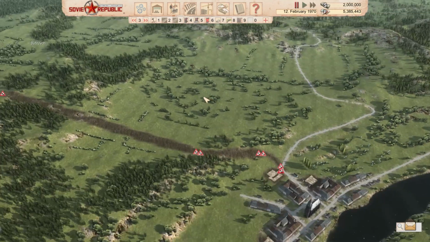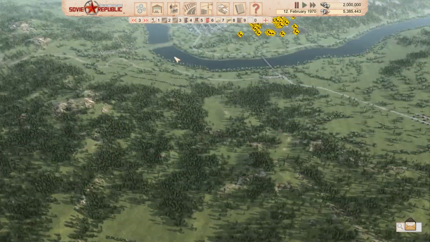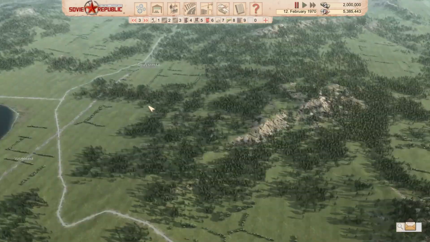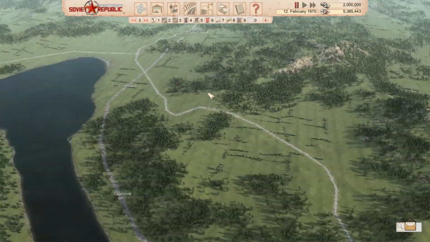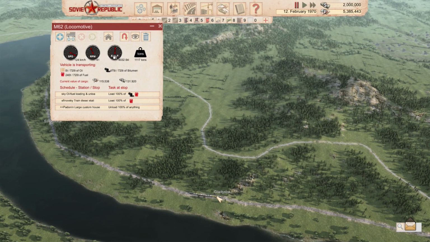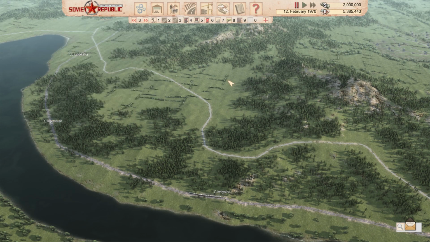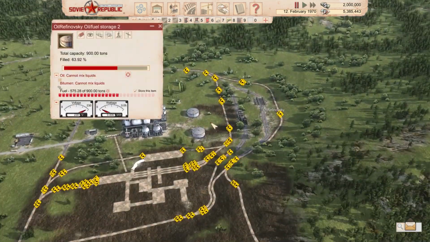Yeah, okay. Let's unpause. We're at 5.3 million rubles right now, which makes me feel a little bit sick. We've already spent half of our money. And what have we got to show for it? Well, we've got one train. We've got one train that I think is still probably en route. Yeah, it's one train which is en route to the border. Now that's going to be 100,000 rubles. It's not very much.